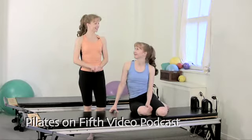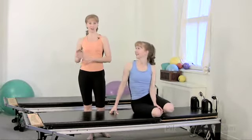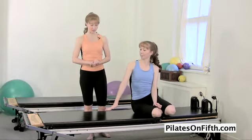Today's exercise is side body twist. Side body twist is actually an exercise that is typically done on the Cadillac or the chair, but we've modified it to fit the mat repertoire as well.